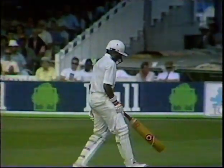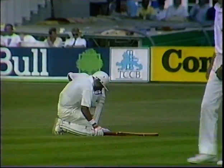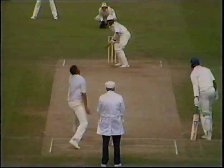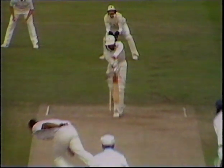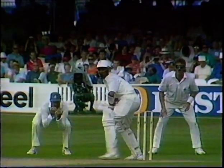Unlucky, and he's very sore as well, because they've got him, I reckon, on the spot where there's no thigh pad. Well, they always say don't show the ball when it hurts you, but not always easy. It's a great delivery. Went like a leg break up the hill. The back leg just coming across behind the edge of the bat.